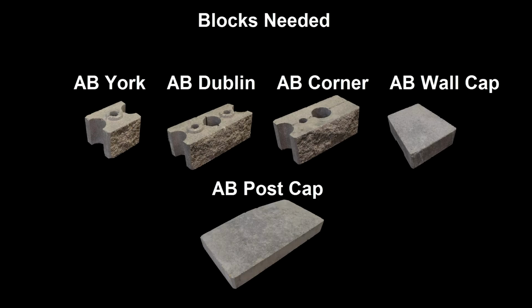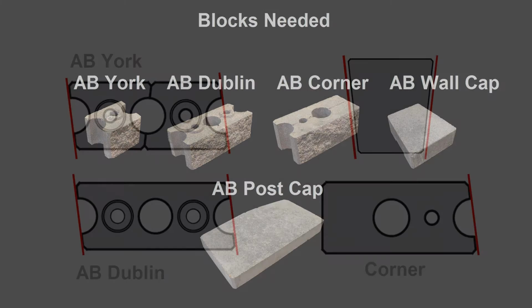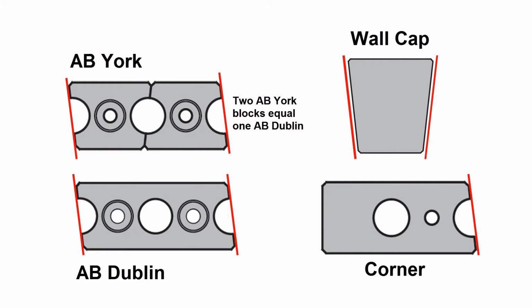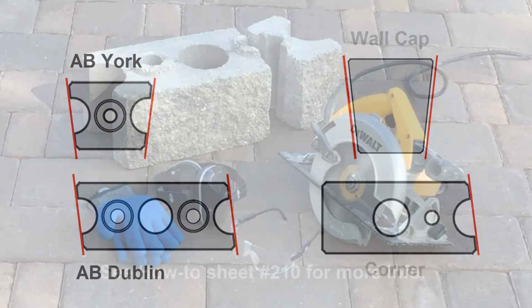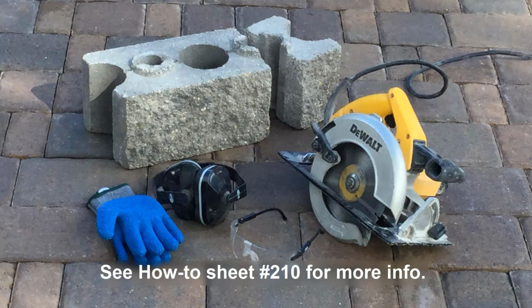This layout will use the following blocks. The blocks are modular in size, with 2 AB York blocks equaling 1 AB Dublin block. The blocks come with built-in angles, so during construction, when an AB York, AB Dublin, or a wall cap meets up to a flat surface, some cutting will be required to give a finished look to the project.